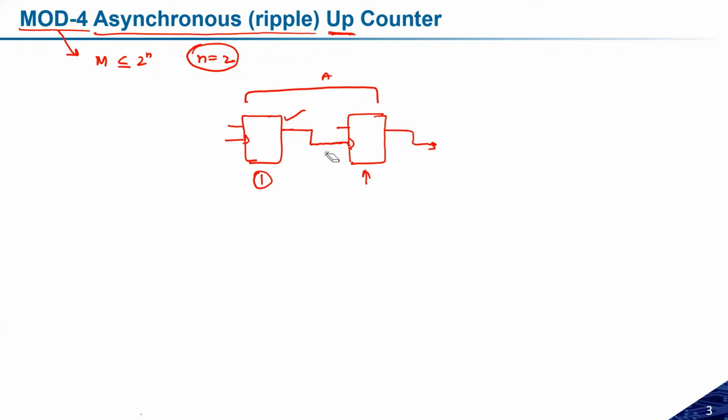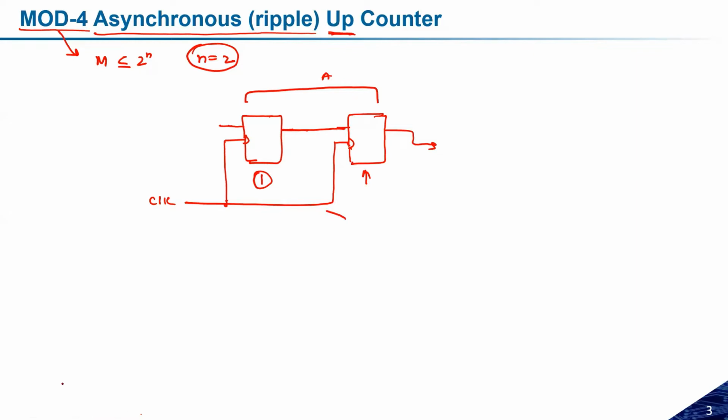If I'm talking about a synchronous one, then synchronous means all the clocks are controlled with a single signal. So here input will be provided, output is connected to the next input, and so on, something like that. So if the arrangement is like this, we can call it the synchronous counter. Okay, so this is the basic difference. I will see all these things in more detail.